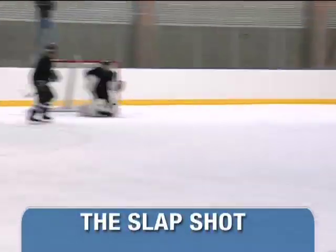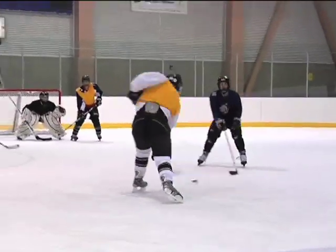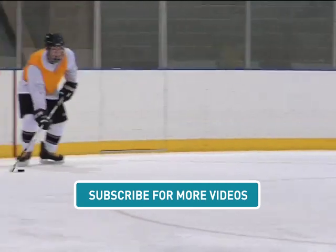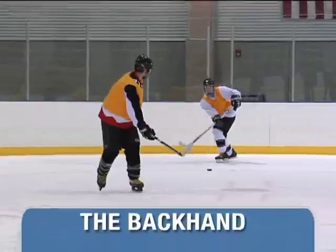Further away from the slot, the slap shot can be very effective. A good low slap shot will give your teammates good scoring opportunities by allowing them to redirect the puck and capitalize on rebounds. However, the gains in speed and distance are sacrificed for some accuracy and release quickness.